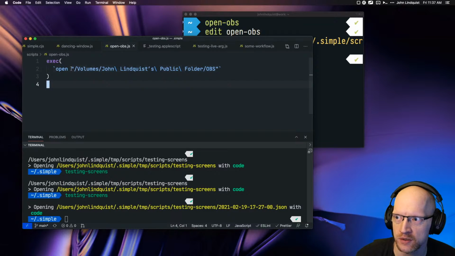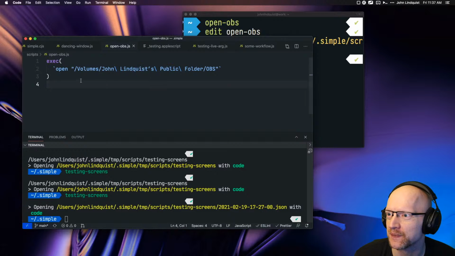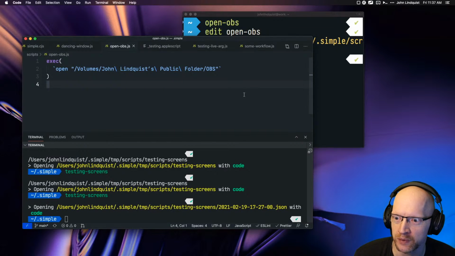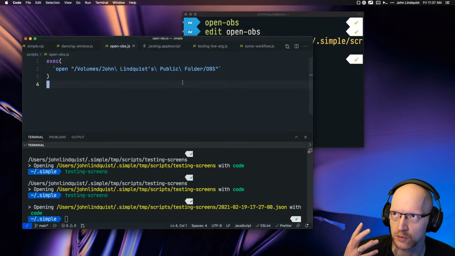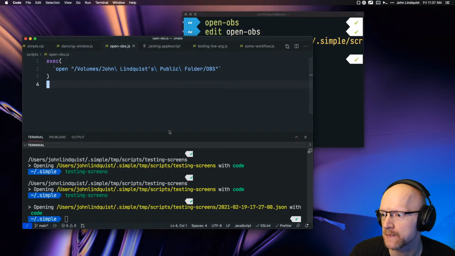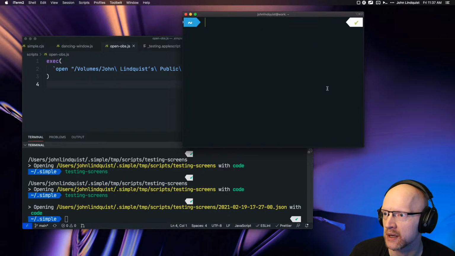I recommend using quotes for things with spaces in them. If you pass in a path, it'll just open that in Finder, or it'll use the appropriate application for whatever other thing you pass in there. So that's that OpenOBS command.